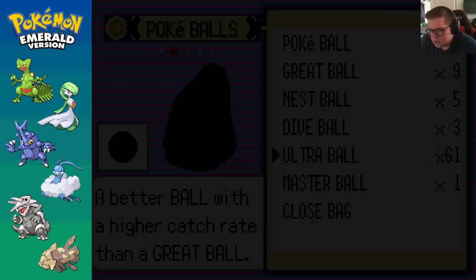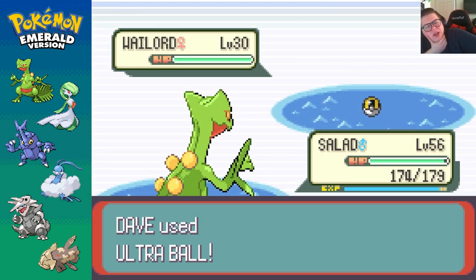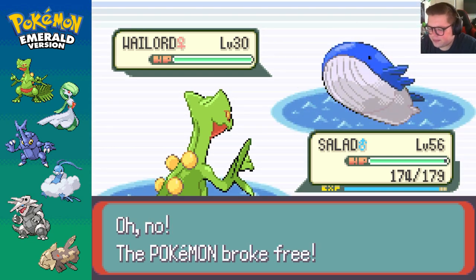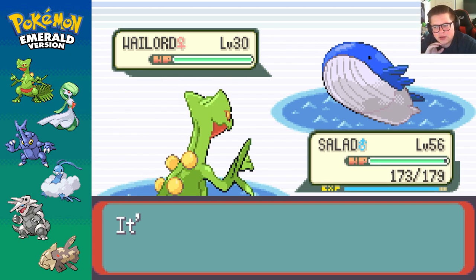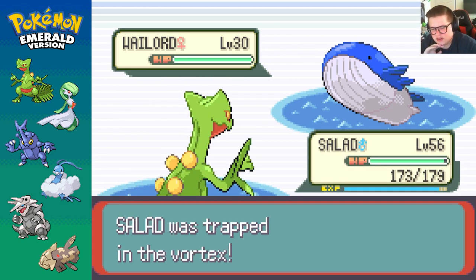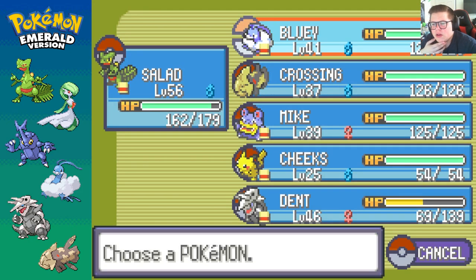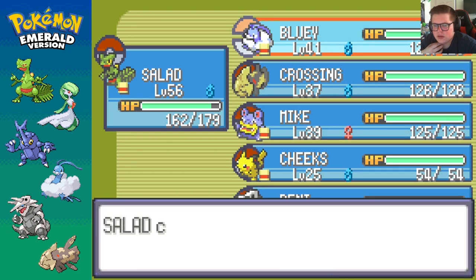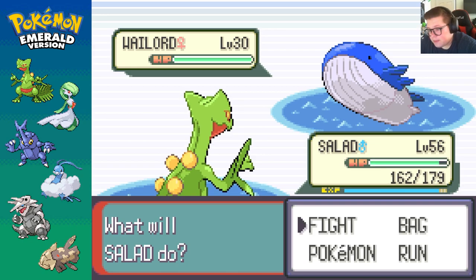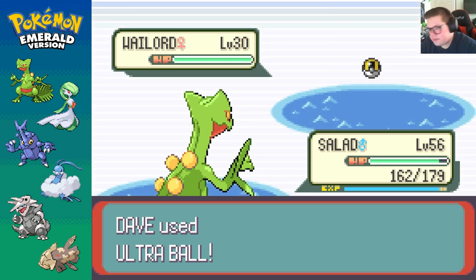So... yeah, and I could even hurt it. I do have some weaker Pokemon that I could hurt it with. Maybe I'll do that. I don't know if I feel like dealing with this. Oh, does that mean I can't switch out? Can I switch out? Like, maybe Bluey? No, okay, I can't be switched out. Okay, well, you forced my hand. I'll just keep chucking Ultra Balls then. No problem.